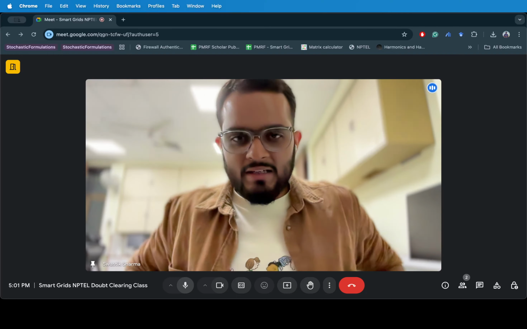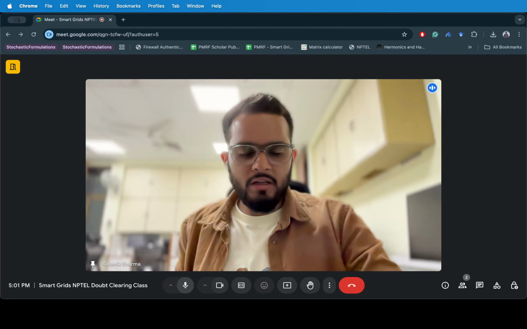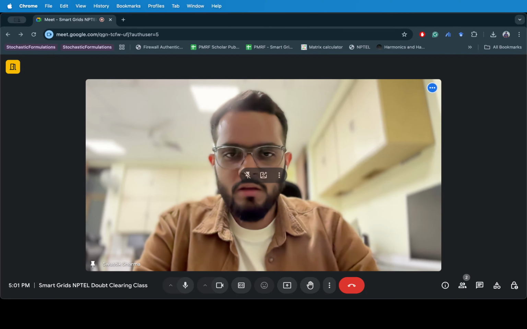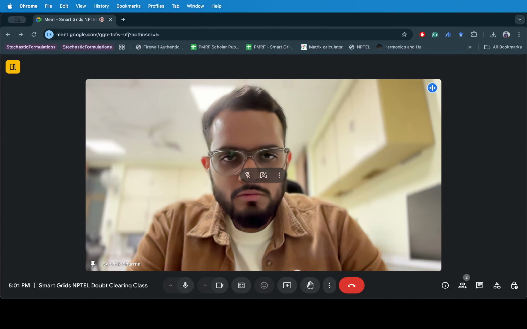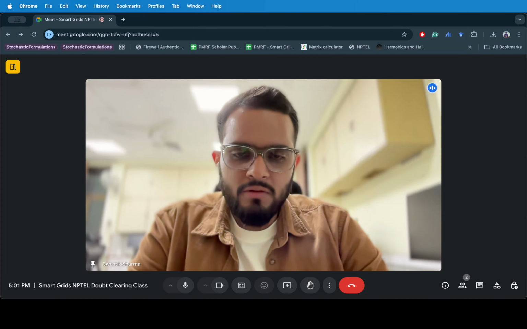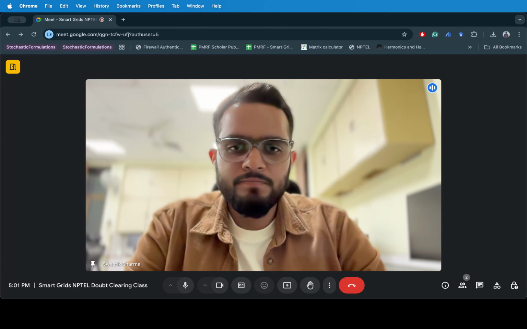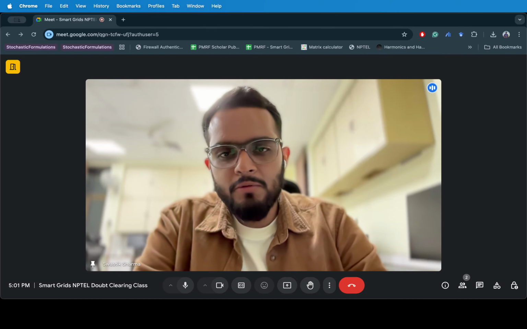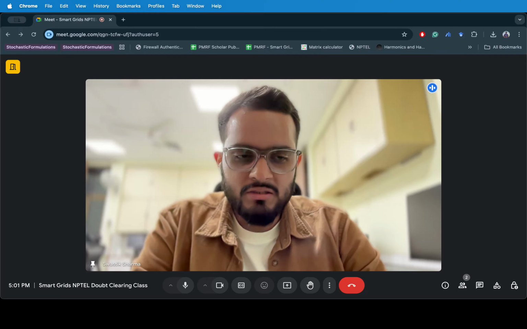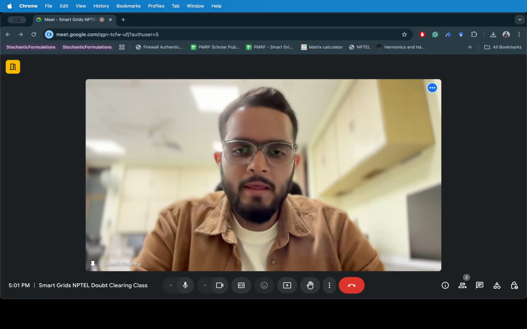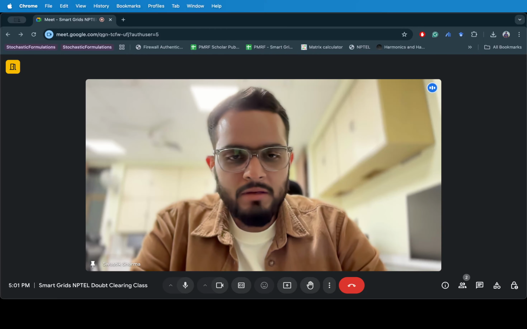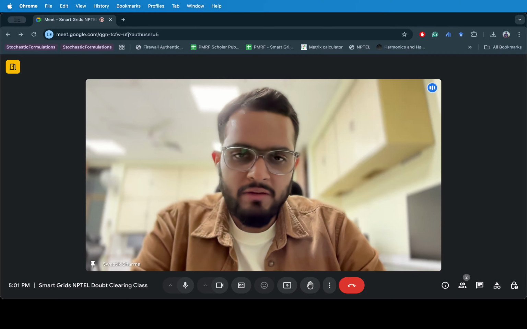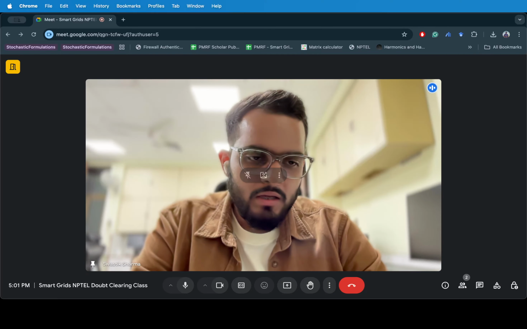Okay, we'll start the class. Let's see how many people join during the session. So, I welcome you all to another doubt clearing or problem solving session for the course Smart Grids Basics to Advanced Technologies, being taken by Professor NP Padhy and Professor Premlata Jena from IIT Roorkee. I am Swastik Sharma, a PMRF scholar at IIT Kanpur, and I'm one of the TFs for this course.